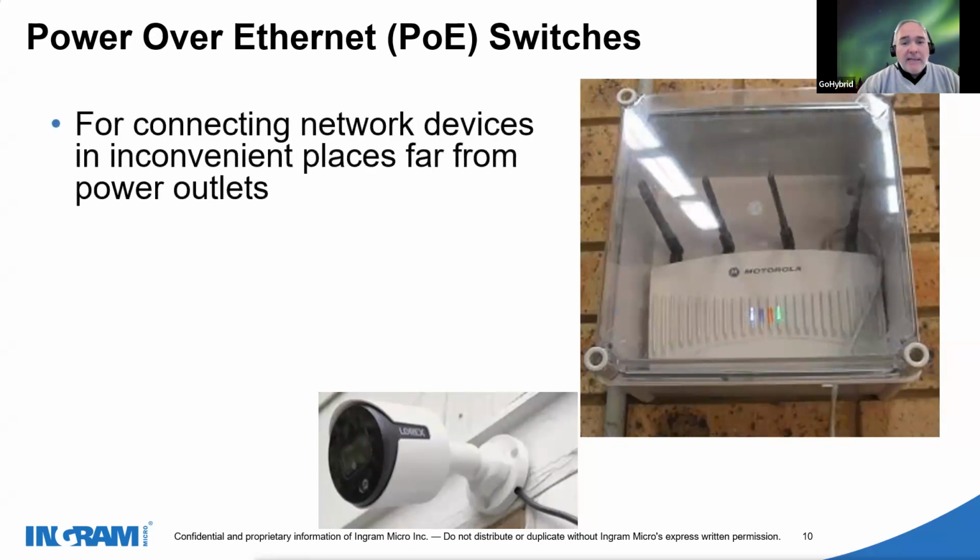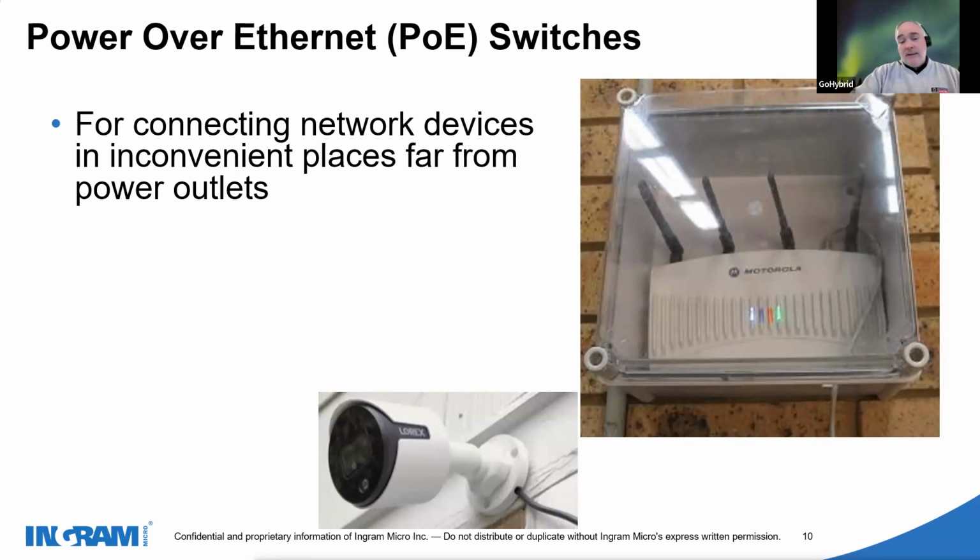As I mentioned before, it's for connecting network devices in inconvenient places or things that might be far from power outlets. In the case of an access point, in an auditorium or gymnasium, I might want an access point high on the wall to get better coverage over a large area. Unfortunately, my power outlets are where? Usually 2 feet off the floor. So I don't want a power cable that I have to plug in 2 feet from the floor, stretching up to something that's 25 feet overhead. If I can just run a regular Ethernet cable, maybe through a drop ceiling, and plug it into my access point for data, I can deliver power through that same cable, DC power through that same cable.